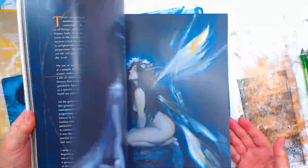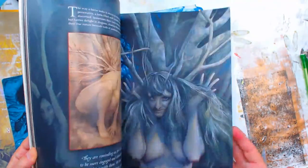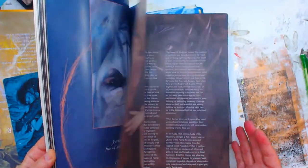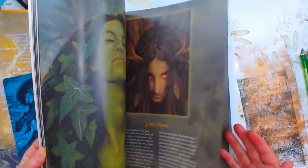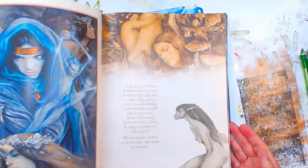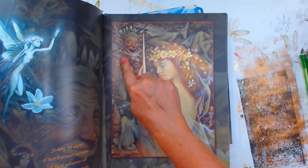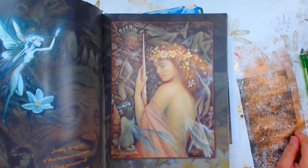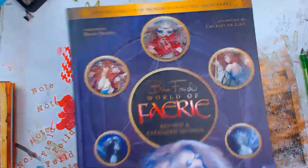This is a beautiful book. But this is more on the realism side of things. And there is a bit of nudity, but I do love the work that this guy does, and he's got all little creatures in the background too. So this is where I got most of my inspiration from.